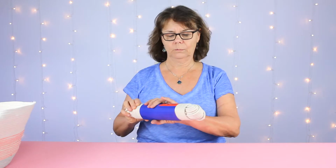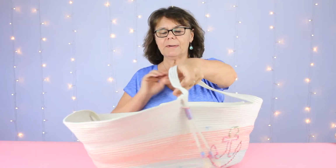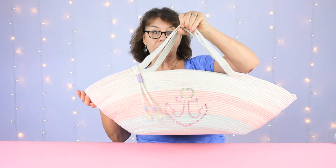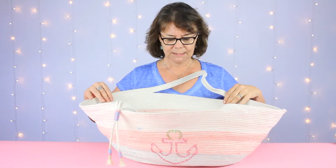Today I'm going to show you something a little different. I'm going to show you how to make a bag using rope and a sewing machine. To give you an idea of what's possible, here is a bag that I made, a rather large beach bag that I made using this technique.